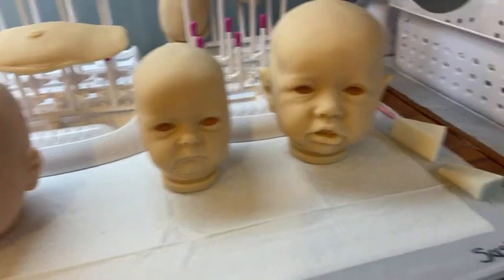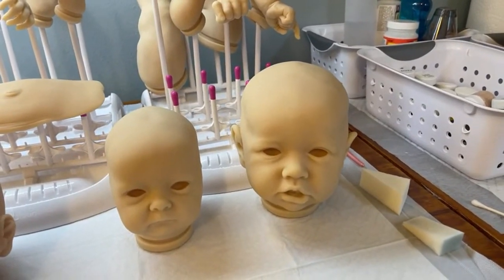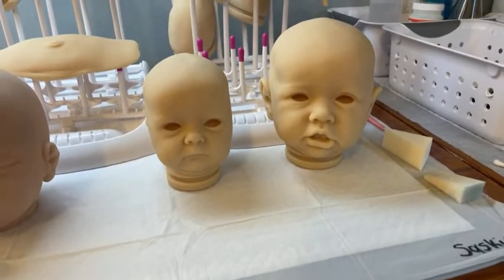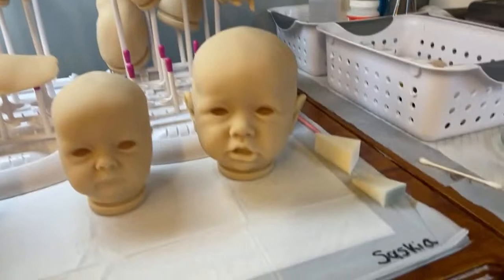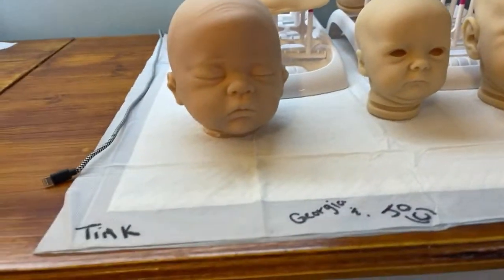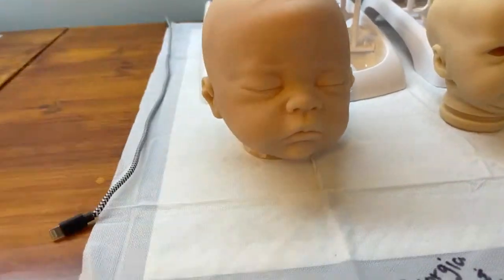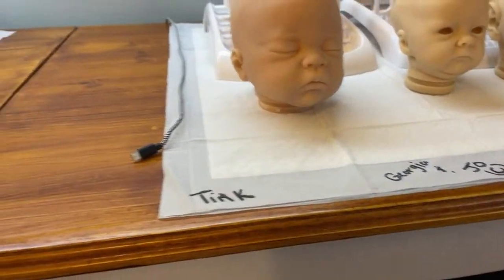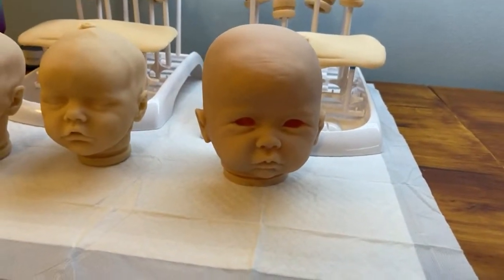So this is who I have right now. I keep getting messages today, especially, and yesterday, on who I'm doing on my table. So right now I have Saskia. She's a pretty popular one. I'm getting started on her. I have Tink, is very popular. This is going to be a cuddle baby. This is by Linda Murray. I believe that's the Joe kit. And then I have Georgia, who's also going to be an open-eyed cuddle baby.